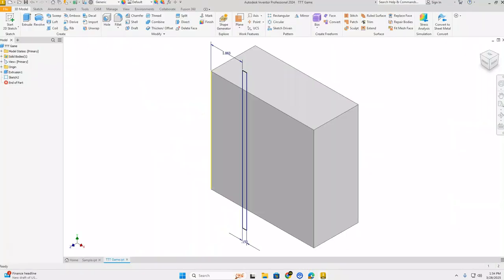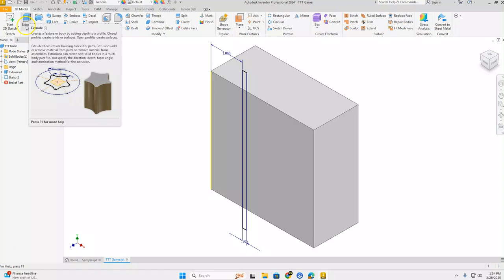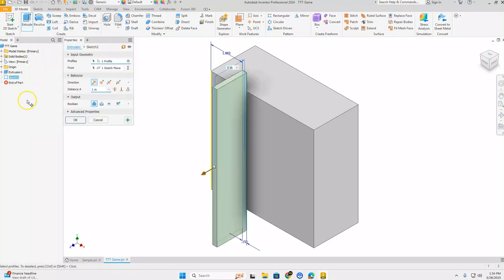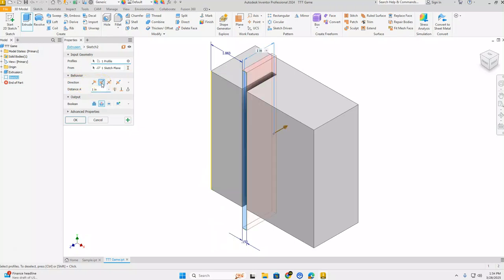Back to Inventor, we're going to come up to our ribbon bar in the top part of our screen. We're going to find the Extrude button, and click on Extrude. Now you can see that this extrude is coming straight out at us. We want to flip that around by using the direction section in our menu here and click the flipped arrow, which makes it go in the reverse direction.